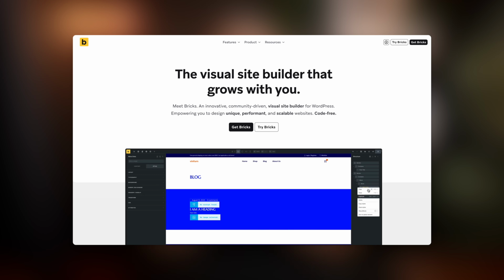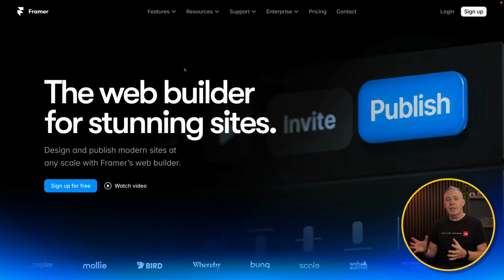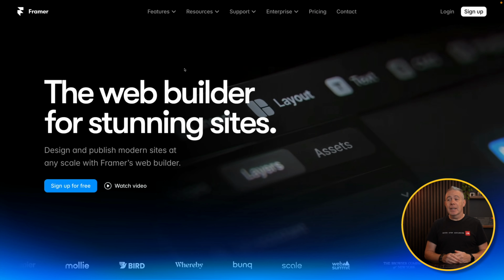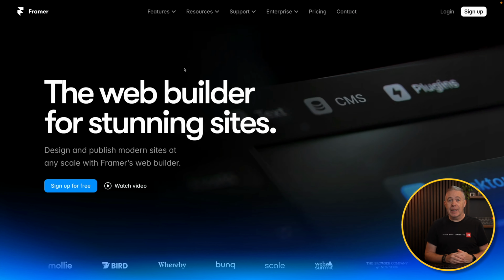Now for this video, we're going to be using Bricks Builder, but you can use any kind of tool that allows you to create custom CSS, insert videos, and have those kinds of controls. So don't think you're limited to only working inside Bricks. So the first thing we're going to need to do is actually create the video. Now I'm going to use some screen capture for this. You can use whatever technique you like. The whole process is fundamentally the same.